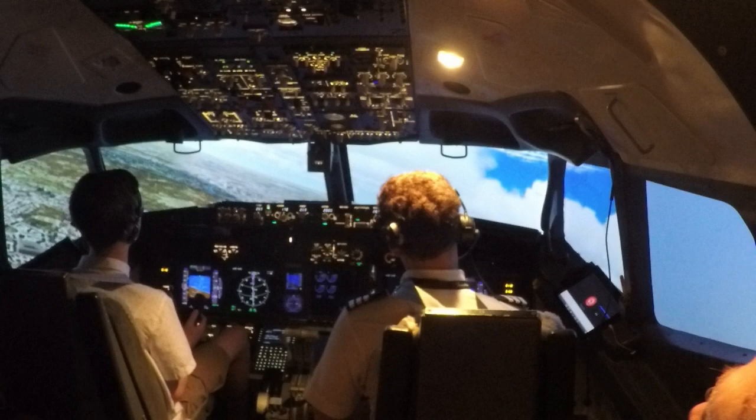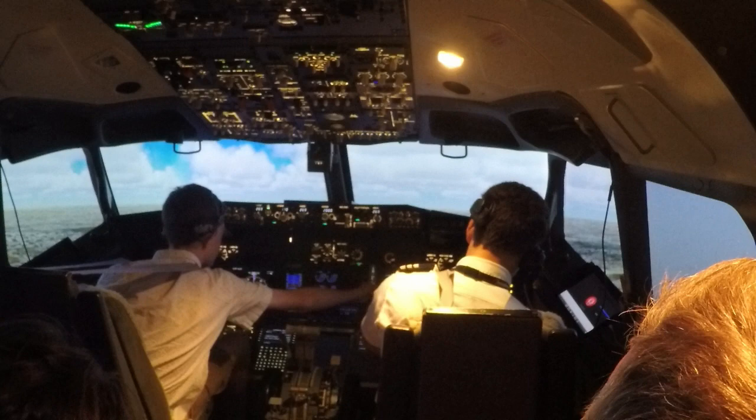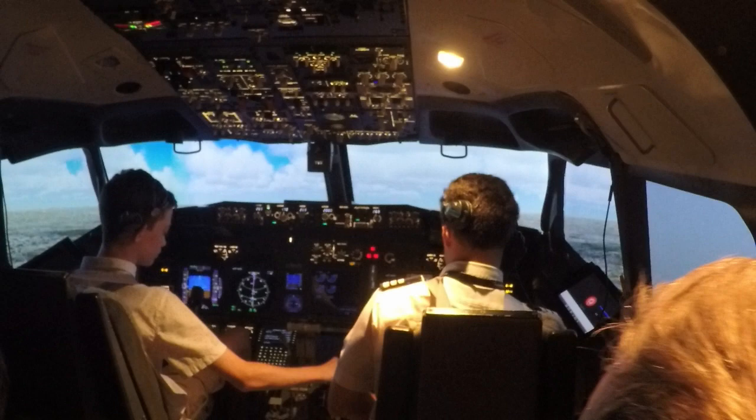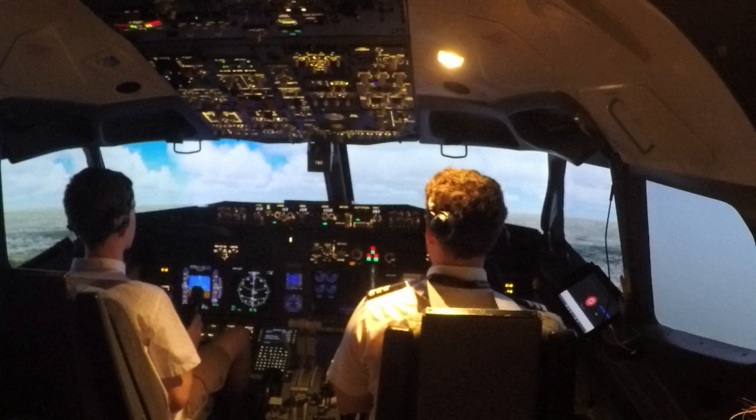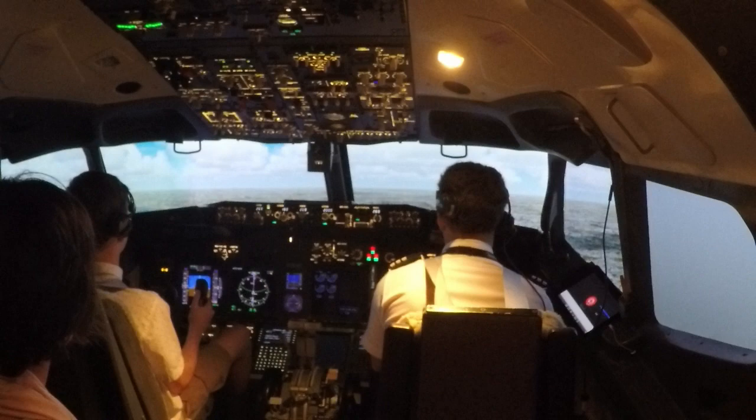Beautiful. Okay, once we're wings level, let's get our landing gear down. So out, down, in. Flap 15. Speed 160. And let's begin our descent. So I would aim for about 2.5 degrees again, so that little line. Okay, good. Relax there. Eyes out in front.